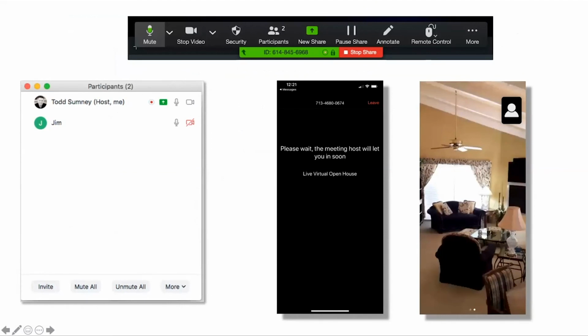When I entered this live virtual open house, the realtor had it labeled live virtual open house. Actually, they went back later and added a photograph of the home in between the phone number and this, and it pushed all the text down. They had a nice big photograph of the home right here while people were in the waiting room. And additionally, this is what it looks like when someone was actually walking through the home. You can see the viewer's identity was shielded, and then the realtor was walking through the home, showing the home on their mobile device. Again, they can go vertical or they can go horizontal.